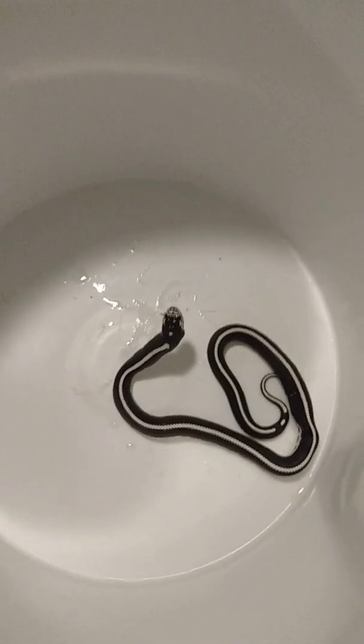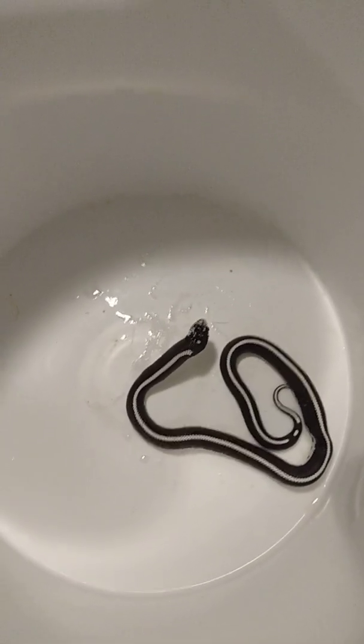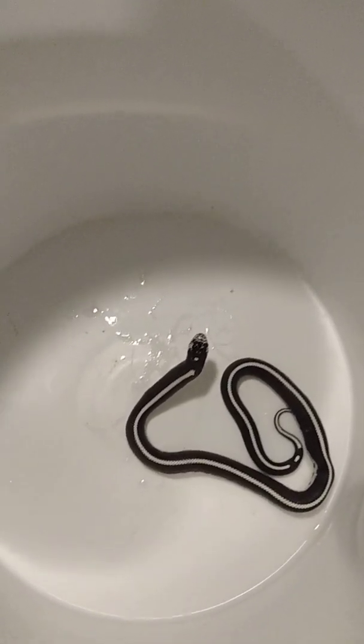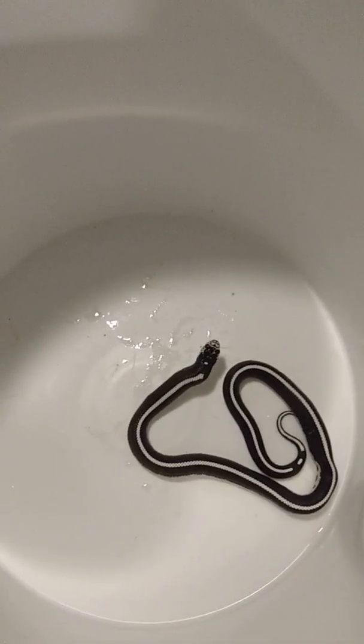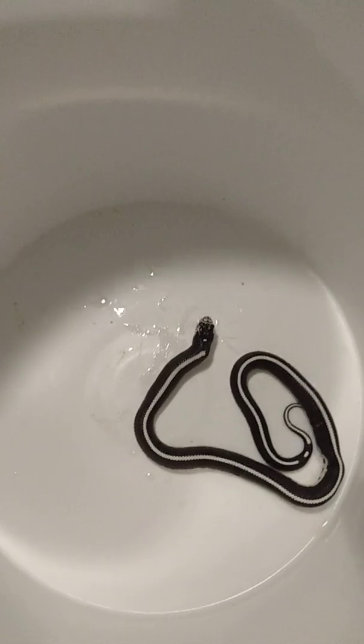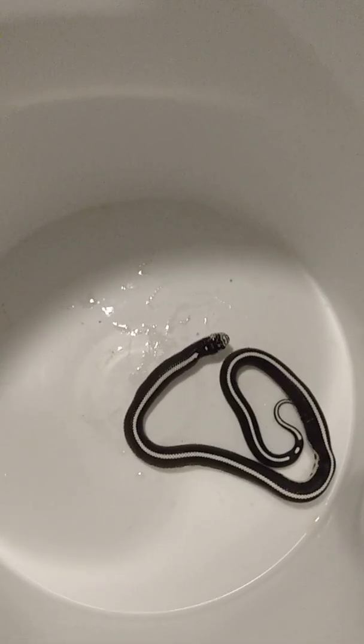When I'm done feeding her, instead of picking up the whole bucket or picking her up out of the bucket, I take the lid off her terrarium and I set the bucket in sideways. That way I'm not handling her too much after eating such a large meal. I don't want to make her regurgitate it.